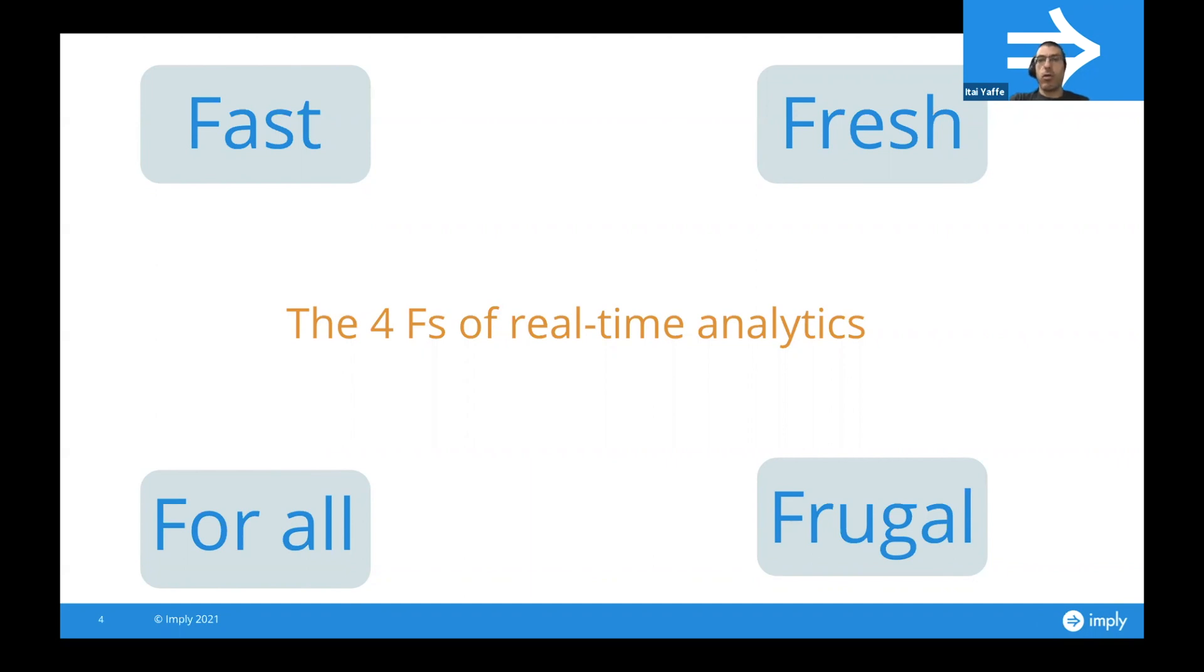Frugal, which sometimes is even the first in line for most companies. So with regard to Frugal, I think there are two interesting things here. First of all, Elasticsearch doesn't support native rollup. Now rollup means the ability to summarize the data while you ingest it. Now think about it. The reason probably it's not supported is because when you want to do text search, you usually want the raw data, right? Think about doing some kind of needle in a haystack. If you want to find a specific part of a log line from all your logs, you actually need the raw data.